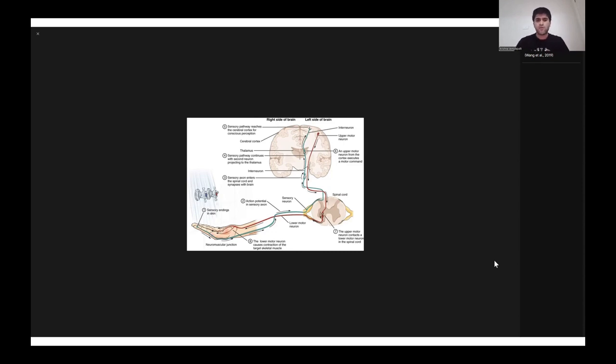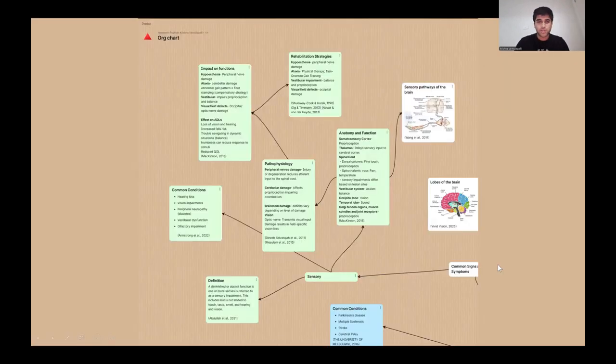Now, when these pathways are intact, they allow for normal sensory perception, but pathophysiological disruptions, such as peripheral nerve damage, reduce afferent input into the spinal cord. For example, in diabetic neuropathy, long-term hypoglycemia leads to axonal degeneration and demyelination, which reduces the ability of sensory signals to be transmitted. People may consequently suffer from hypoesthesia or diminished tactile perception.